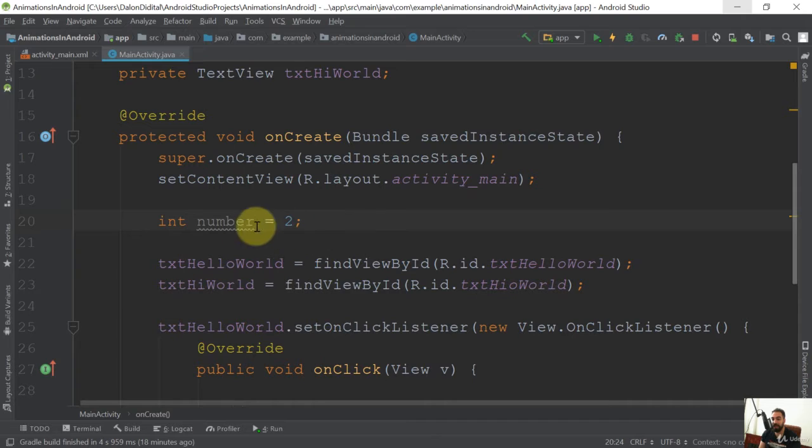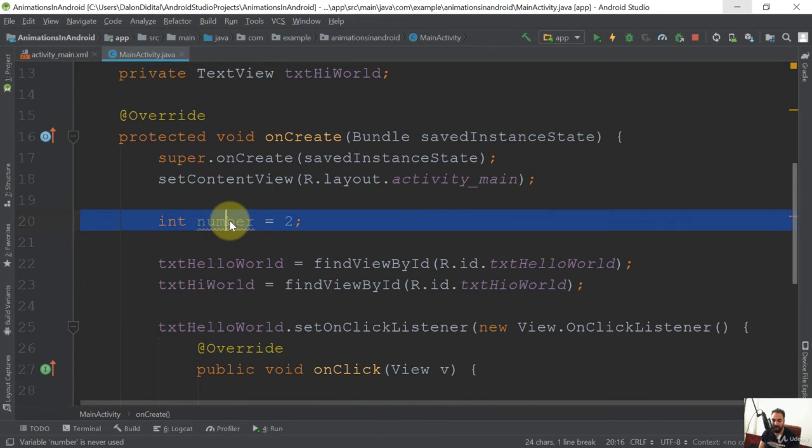This means that the life of this variable is limited to the execution of this method. So when this method is executed, then this variable also dies. We don't have this variable anymore, and it cannot be accessed from anywhere inside this class. So for example, if you create a new method inside your class, then that method cannot access this variable because this variable is limited to the scope of this method.